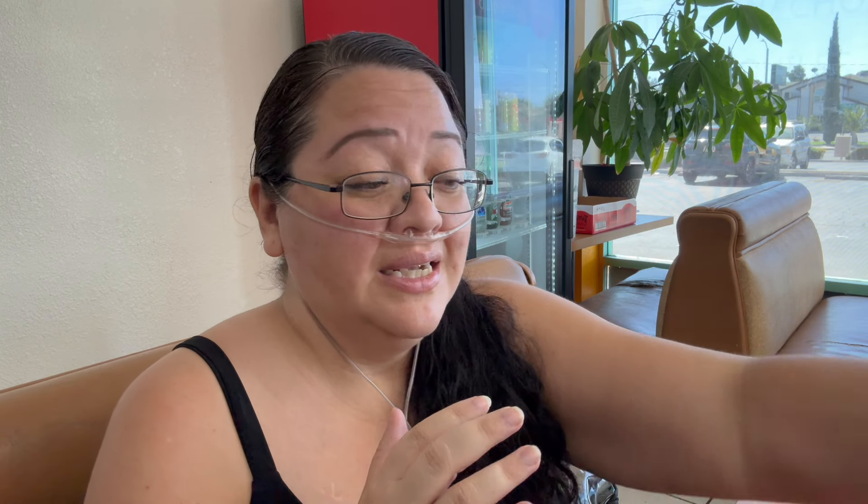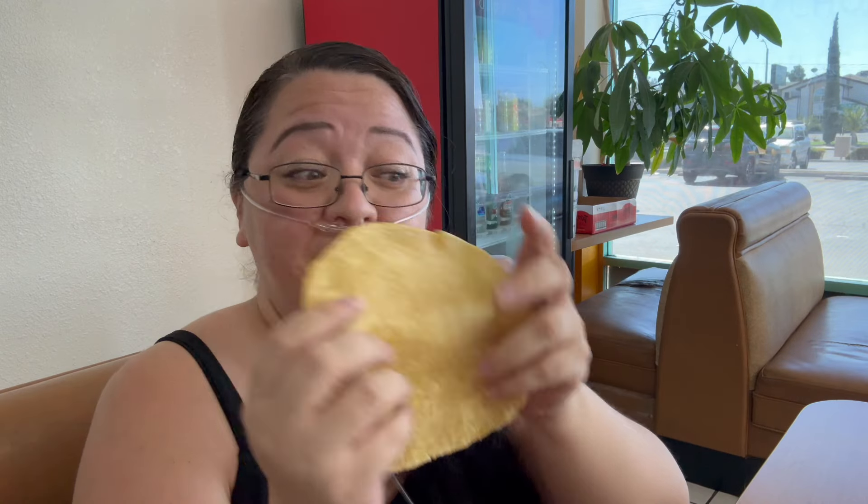Hey guys, so yeah, we came to La Vaquita here. They just opened up here in the HD — you guys definitely should come and try it out. What I love the best are handmade tortillas, tortillas calentitas, hechos a mano — they make them nice and warm and ready to go. I woke up so tired, I had a long week, and I'm like I need a menudo. Thank God I called the owner here from La Vaquita, and he prepared and separated my menudo so I could come and enjoy it. He was gracious enough to do that.